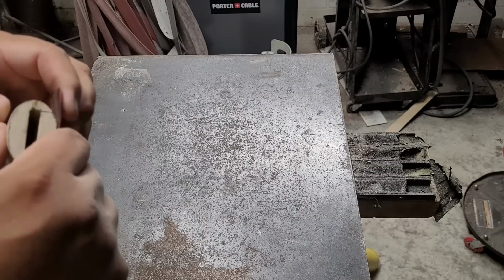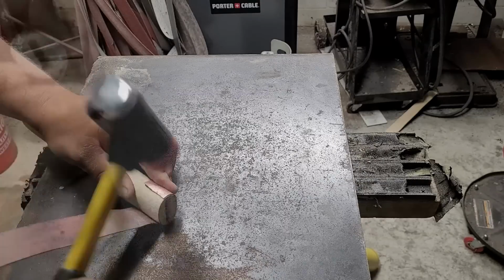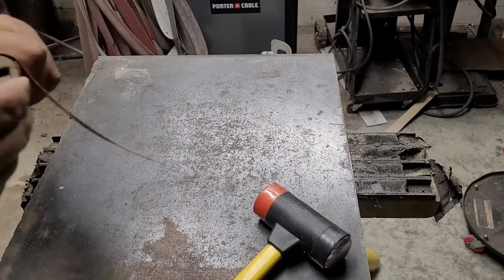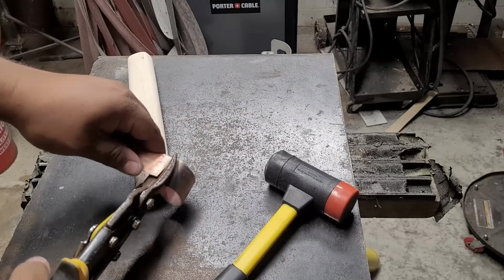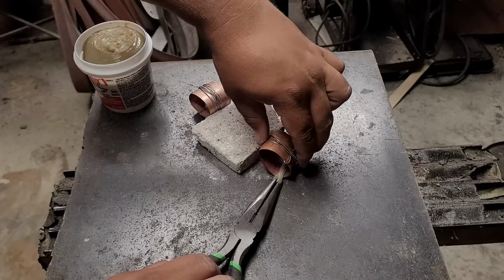And with the handle shaped, it's time to start on the handle fittings, which are the Kashira and the Fuchi. I know I'm more than likely pronouncing all those names wrong, but cut me some slack. I don't speak the language, so I'm trying the best that I can. I'm just shaping these to the size of the handle to make sure that they fit, and we're going to get them to hold together with a little bit of soldering.